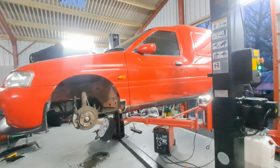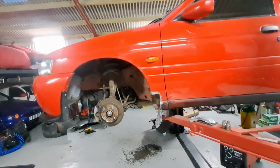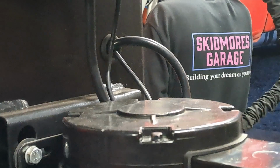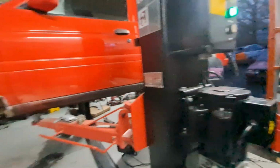Well, excuse the absolute state of the workshop today. Been welding and fabricating all day. As you can hear, Skiddy's over there. He's still welding the back. Right, back of my van.